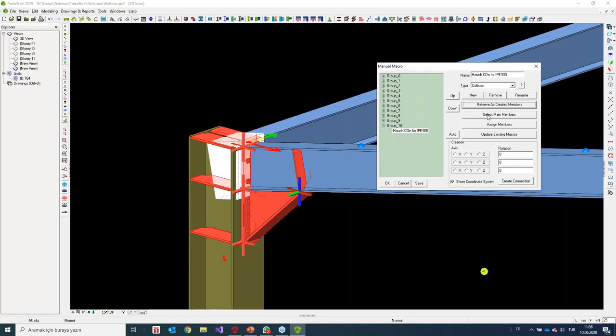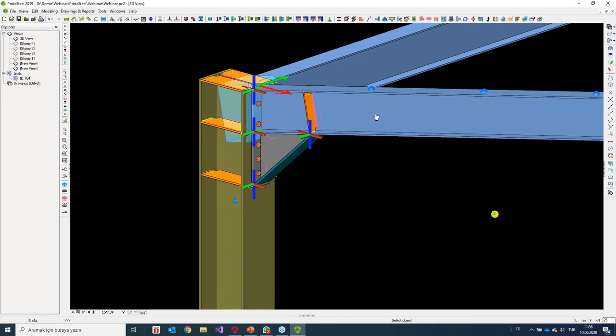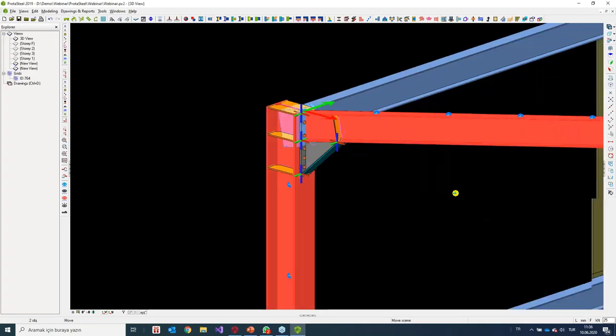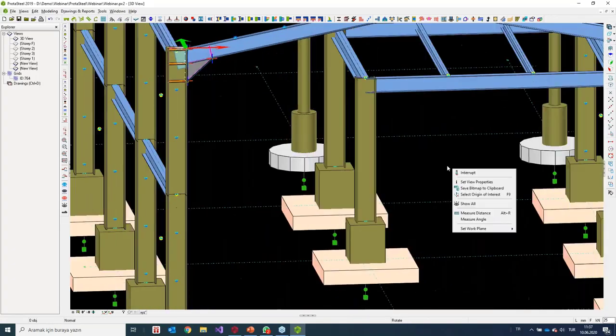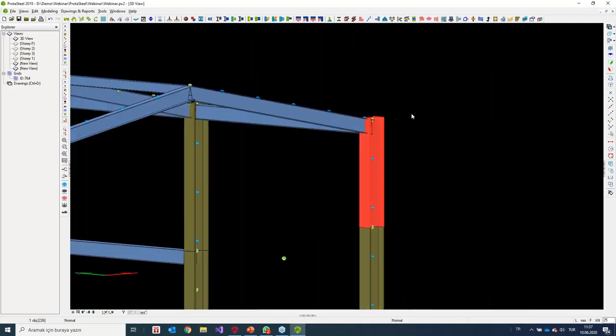We can retrieve as created members. Click this button here and select main members. In this case, I need to select first beam as a main member, then column. In macro creation, we do the opposite. So we just select the main member, which is column, and then beam. So it's a little bit different with the macro creation. And let's save and click the OK button to close the property window. Okay, now I'm going to copy this connection to the opposite side here.